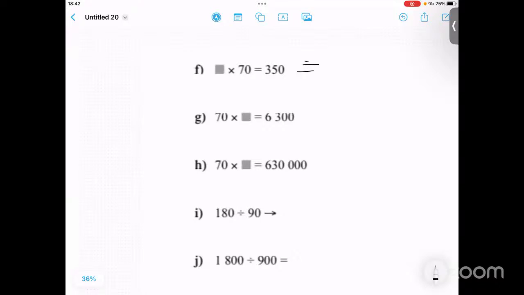Esihle, what's going to be the answer for F? What's going to be the value of the unknown? Ma'am, you divide 350 by 70. And then I'm still working out the calculations, ma'am. Okay, we'll just wait for your answer. Do you have somebody who already calculated while Esihle is still calculating? Yes, ma'am. My answer is 5.